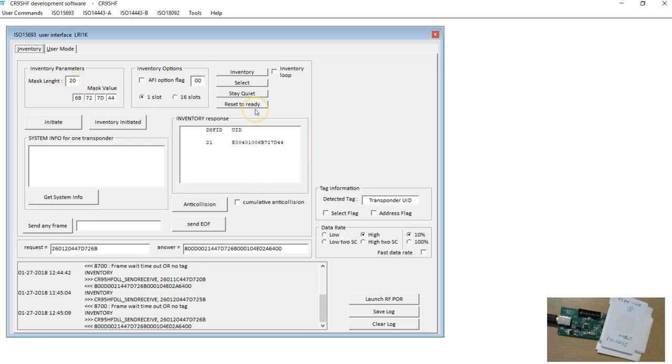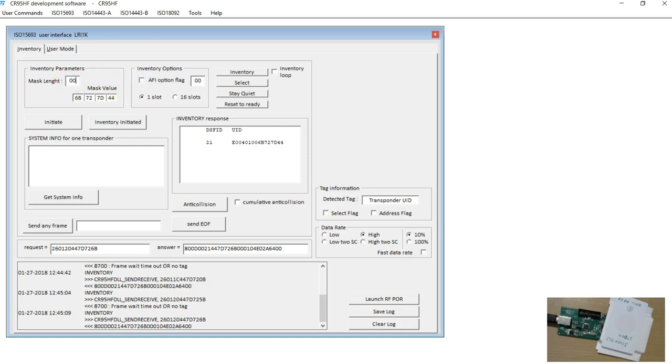But again, the question most people will ask is, when do we use these kinds of things, like setting the mask value 20? Here probably my answer would be, if I have to use a single slot method, I will not use this mask value at all.